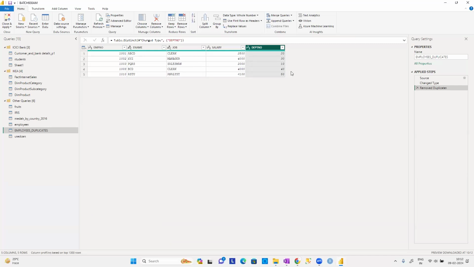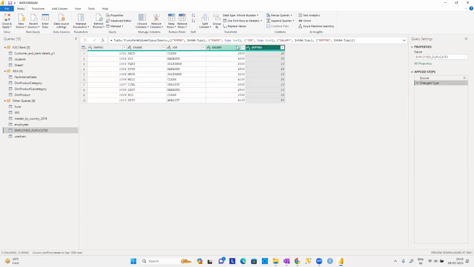So you know what are duplicated? When the same value is getting repeated one more time, that is called a duplicate. So first 20 will not be deleted. Remaining 20 records will be deleted. First 30 will be kept as it is. Remaining 30s will be deleted. First 10 it is going to keep. Remaining 10s are going to be deleted. The remaining is going to be as usual. As usual, it is going to be the same technique.